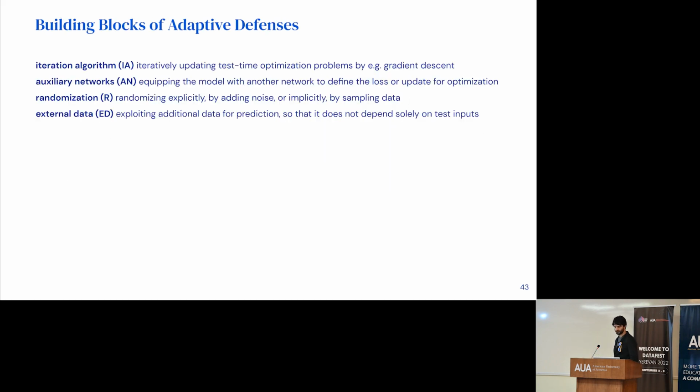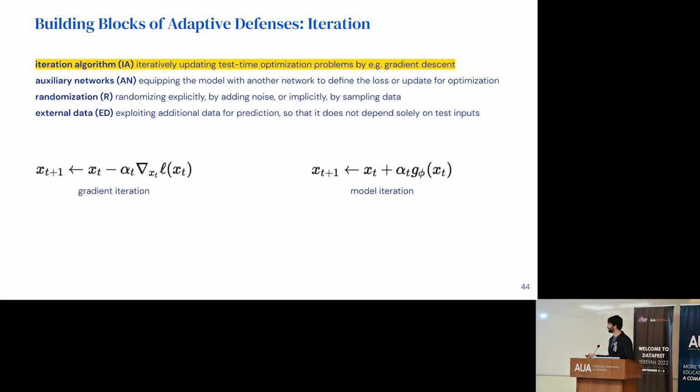until we're done. So to illustrate this better, we're going to look at some different building blocks of such adaptive defenses one by one. The first and universal property is that they iterate, as I said, right? We might have some gradient, some loss function L, and we take a gradient with respect to the input X to update it. Or we might have an update that comes out of a model, right? Given an input X, we'll have some model G that says how to change that input to try to remove the attack from it, for instance.